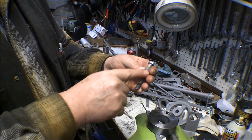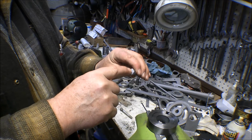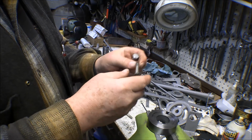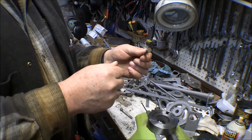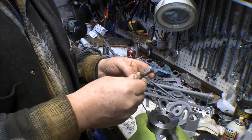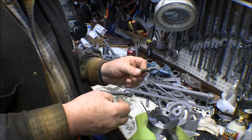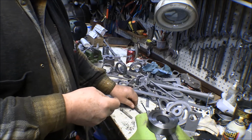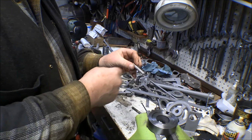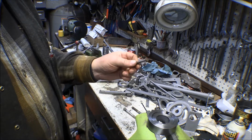Even this one has got a lot of rust and corrosion on it. This must be zinc plated. I don't know whether that was paint on there or zinc plating, but I think it's zinc plated. The good ones are CAD plated, but now they can't put the cadmium on there anymore because of hazmat. Although it's a lot more hazardous to my health if one of these things breaks than what you get from the cadmium. Anyway, a bolt like that is still usable for some things, but not for the airplane. So I save these out in case I need them for pins or a bolt for putting something else together. Well, anyway, I got to thinking, I've got a whole bunch of these.